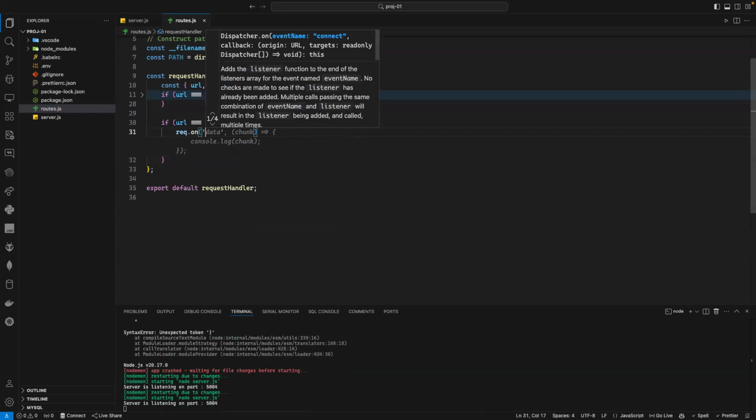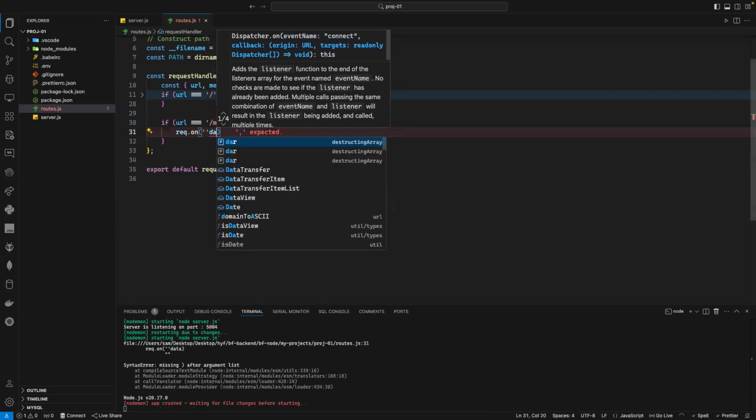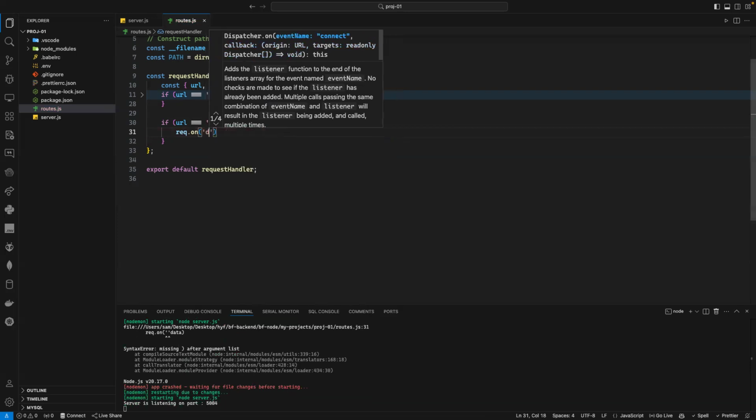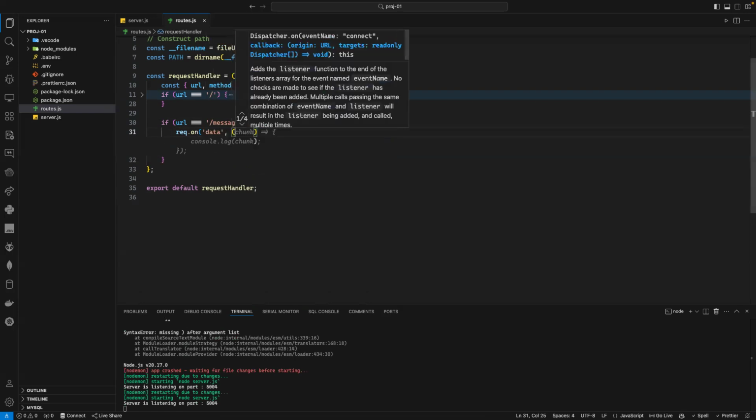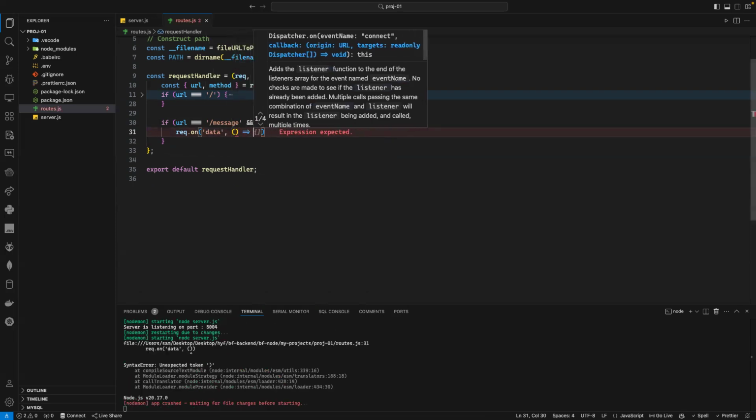If I say request.on, there are a lot of events that exist on the request. Just like if you remember, if I select a button in the front end, I have onclick, on double click, stuff like that. Also here, the request has different events. And if I want to receive the data, this event is called data. And the second parameter, just like on click, will be a function, voila.